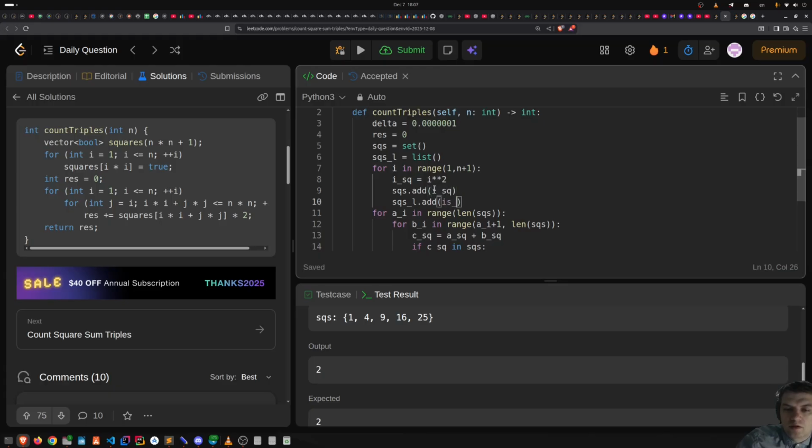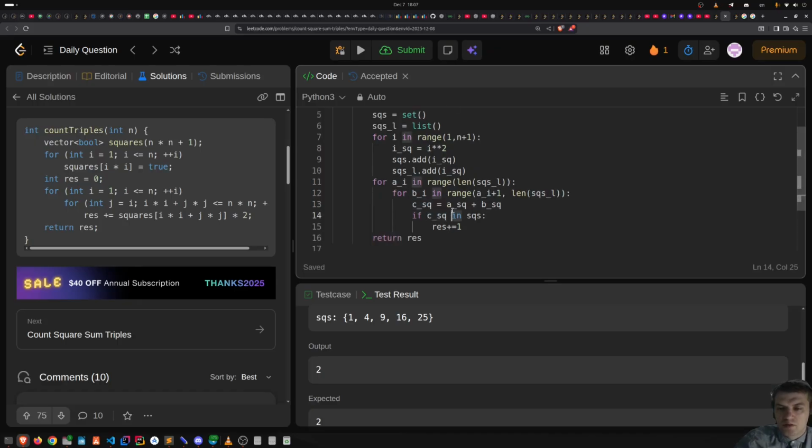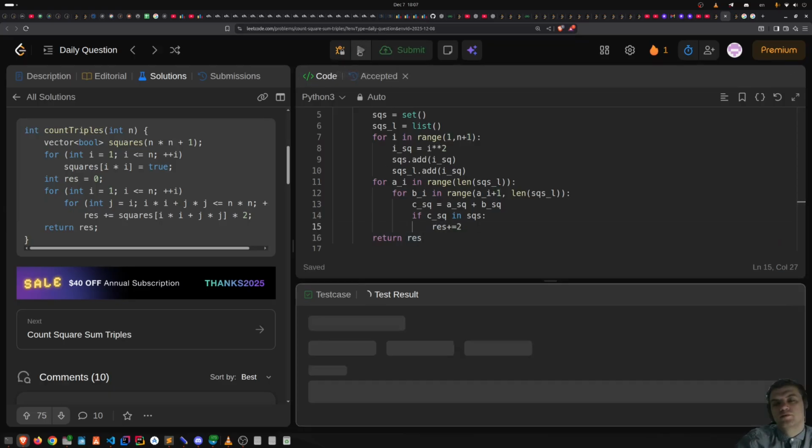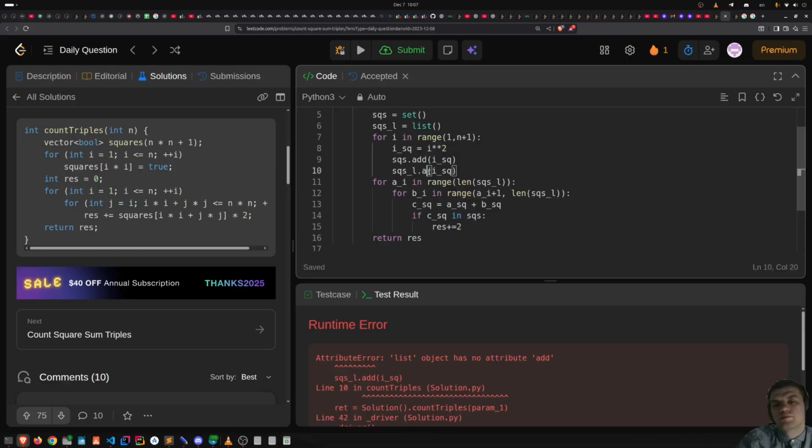And then for i in range len squares, for b in len squares, c squared if that's, and then here plus equal to, append.